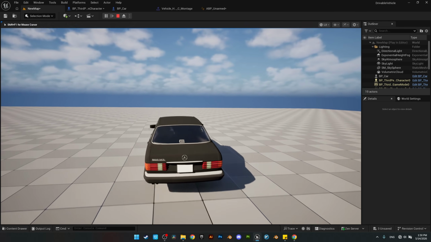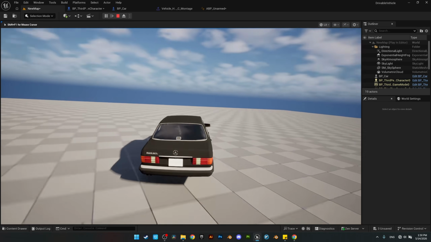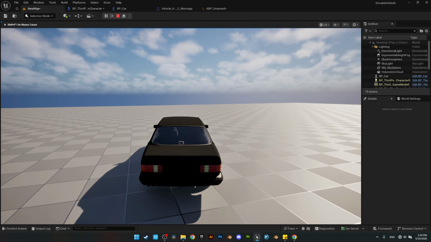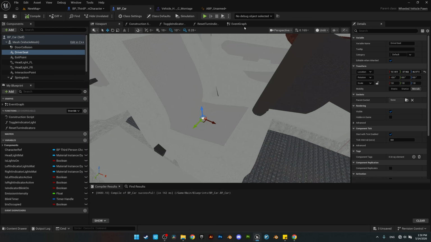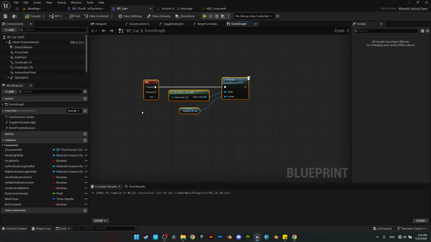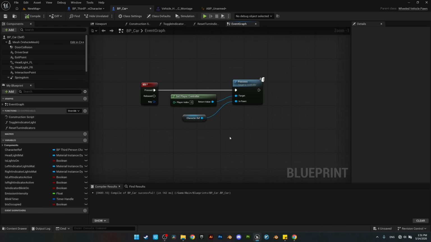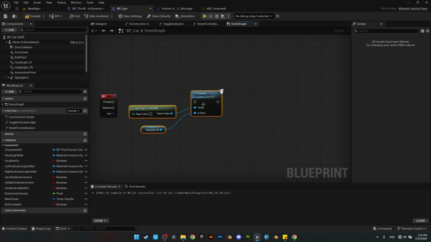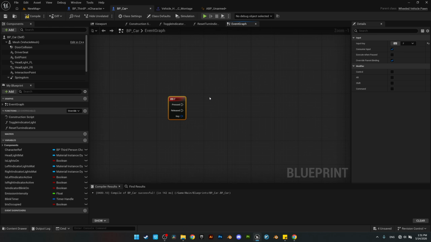The last part is exiting from the car, which now should be easier for you to implement. So we need to handle the F key in car blueprint. I'm gonna move these down here to increase the space. The position of the character is going to happen at the end, so disconnect the wire. We're not gonna let the character exit when the car is moving. So pressing F should enable the handbrake on the car. If the car is completely stopped, then execute the exit logic.